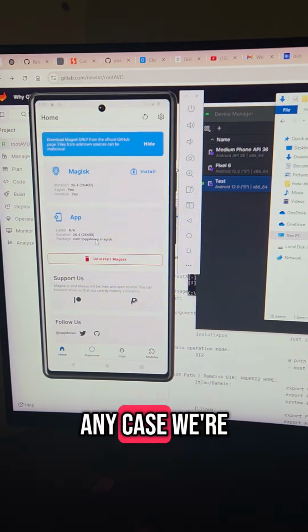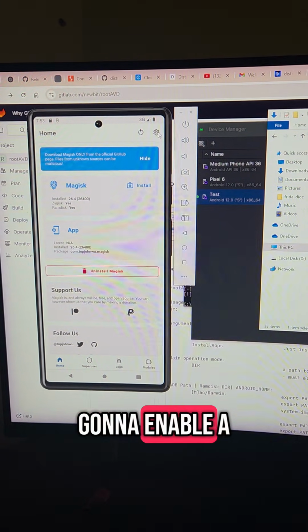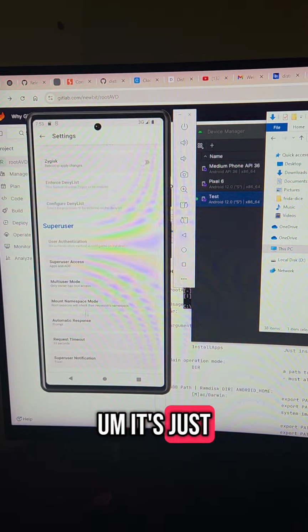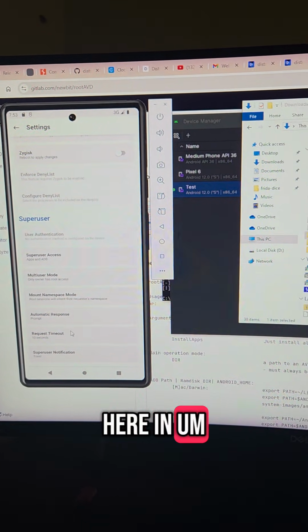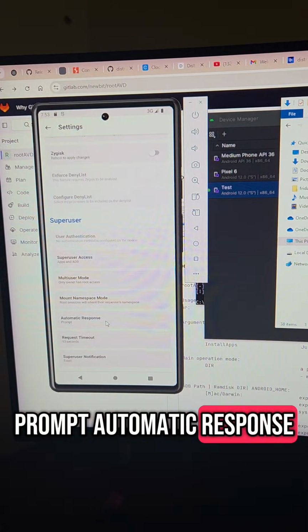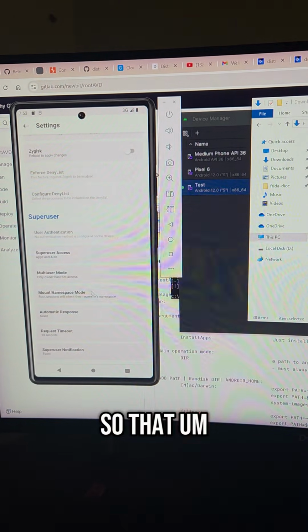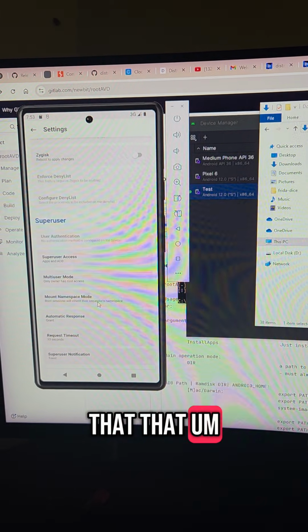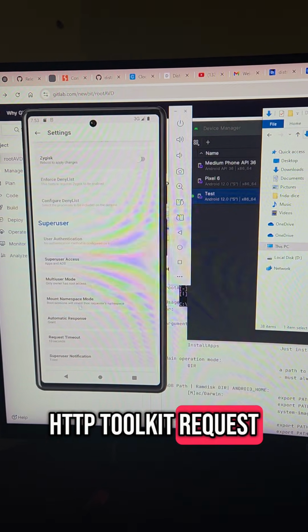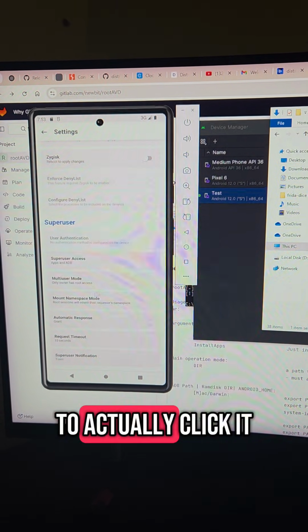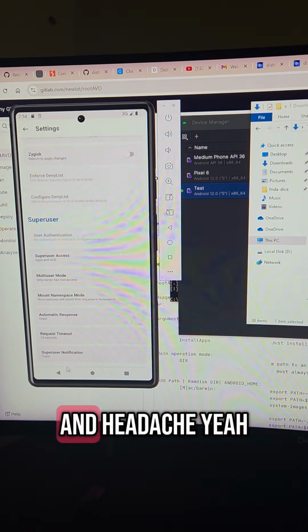In any case, we're gonna enable a setting here, in automatic response. So this is just so that every time HTTP Toolkit requests superuser, it gets access straight away. We don't have to actually click it. It'll just save you a lot of time and headache.